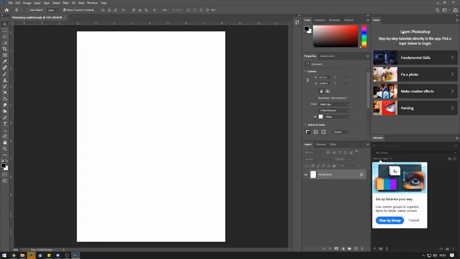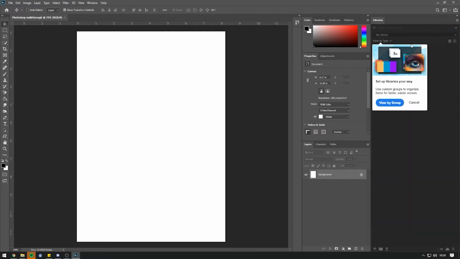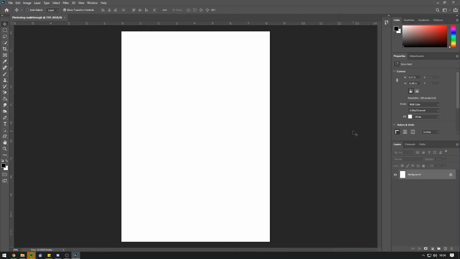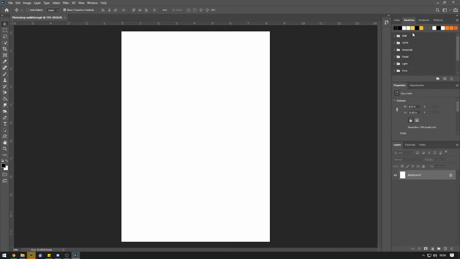You will obviously start with the Learn Photoshop and the libraries. If you get sick of them, you can get rid of them. You click on the 4 lines up here, and you just close that group. Similar with libraries, we don't need libraries personally, so I can close that tab group, and we're back to where we want to be. If you like to use swatches, which is basically like a color palette for a painter, in terms of where you can save your colors for later, you can go with there. I just leave it on color for now, because that's the generic thing.